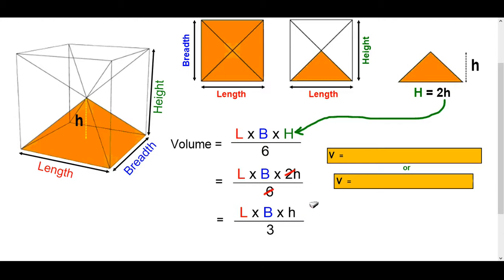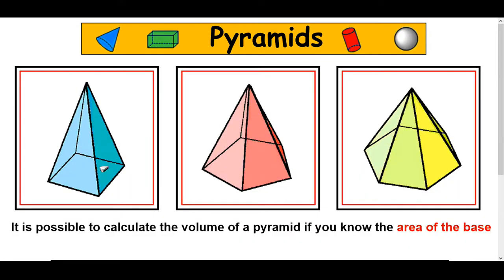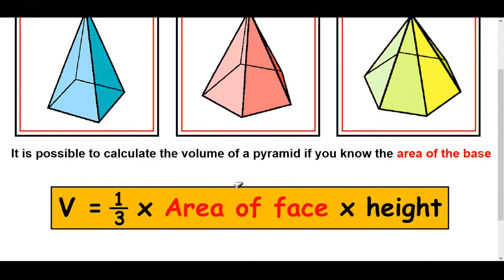Okay, and then there's another way to look at that. Instead of dividing by 3, you could multiply by 1/3. And also, instead of thinking about length and breadth, the length and breadth give you the face, the bottom face of the pyramid. I'm going to write that as 1/3 times the area of the face times the height of the pyramid. Now this part's really important because the area of the face can be different in different types of pyramids. For example, you could have a square, you could have a pentagon, you could have a hexagon. But as long as you know what the area of the base part is, this formula works: 1/3 times the area of the face part times the height of the pyramid.